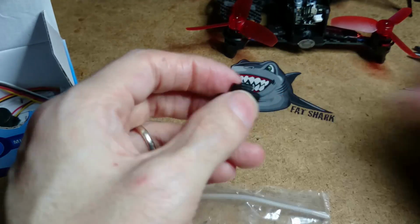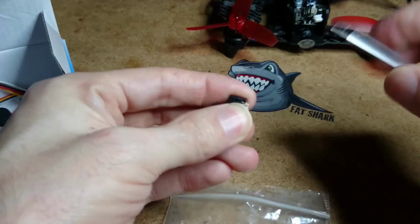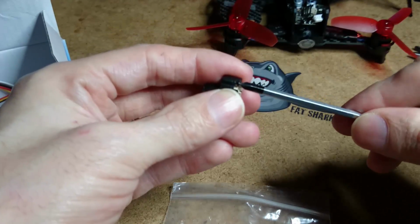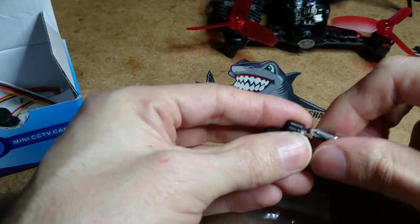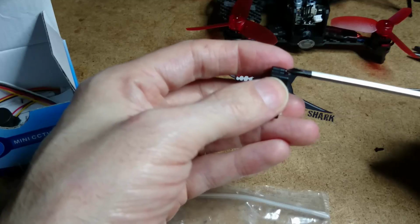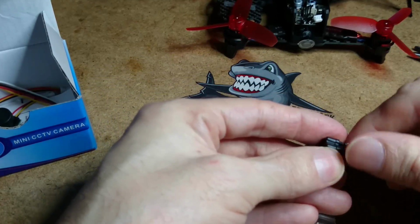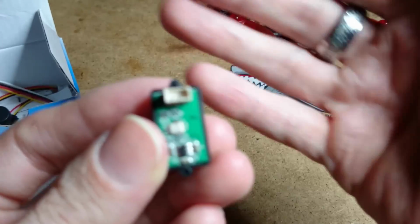Now, if I unscrew the back, I want to show you something. I want to show you the difference between something. Like I said, boring, watch me unscrew stuff. But who cares? I'm doing it anyway for the fun of it. Right, can we get in there?